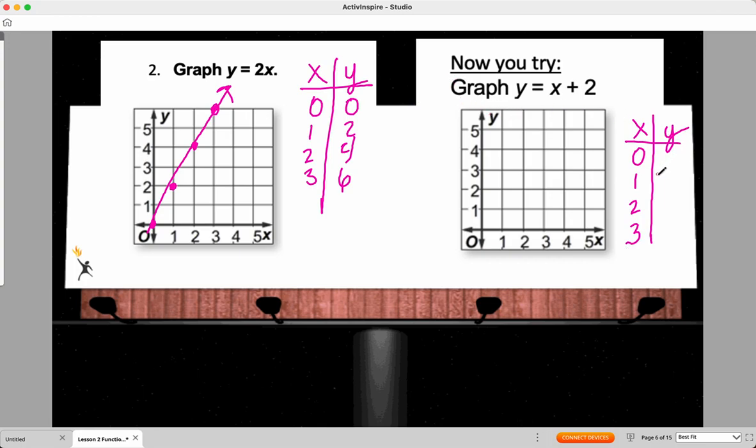All right, so this one changes a little bit. You guys were right. 0 plus 2 is 2. 1 plus 2 is 3. 2 plus 2 is 4, and 3 plus 2 is 5. So I can go, okay, starts at 0 over 2 up, 1 over 3 up, 2 over 4 up, and 3 over 5 up. And I could keep going, but we always kind of go 1, 2, 3 as our chosen function numbers. And we've got our answer. We've got this function here, that's our linear function.